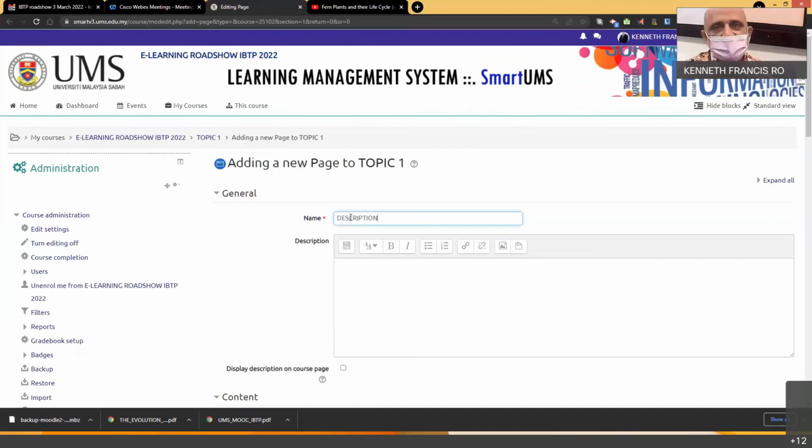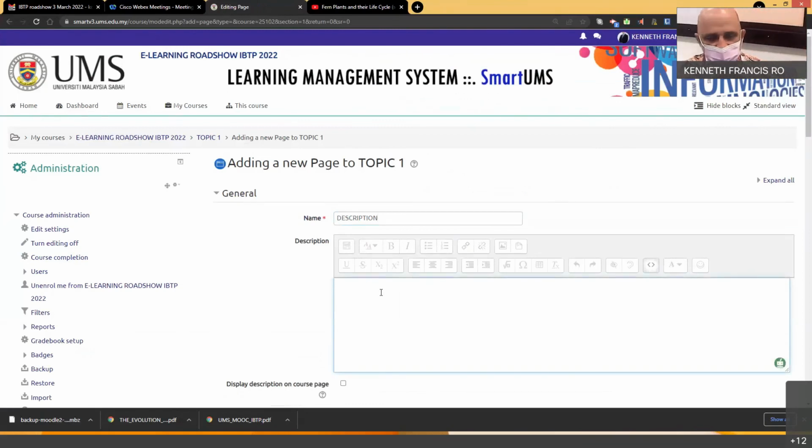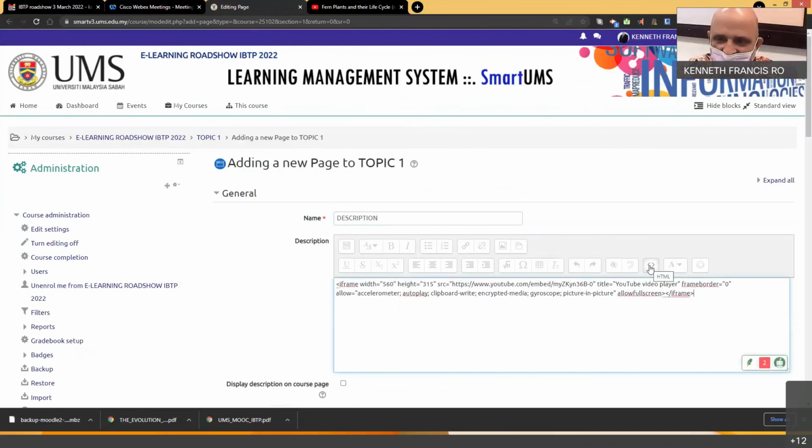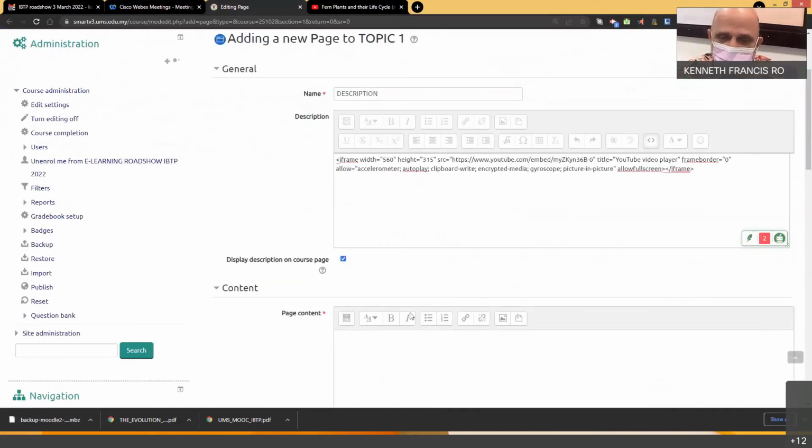Usually lecturers will give a video and ask the student to watch the video and reflect on it. So you can click on this and go to the embed key. Okay, so this is the embed key here. Click on the embed, which is a greater than equal to sign. Click on it, and now you can embed content inside. If you embed it without this key, it won't actually turn up in the system. Now it's embedded inside. Display description on the course page will enable it to appear on the first page.